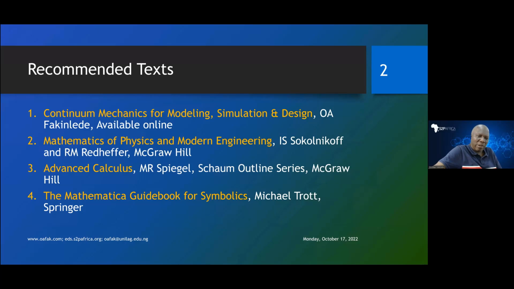The first one that I will recommend is the book I have written myself, Continuum Mechanics for Modeling, Simulation, and Design. That book starts with advanced calculus issues, tensors and advanced calculus. What we are doing there is covering the weaknesses that we think students have, and it is those weaknesses that this course is supposed to bridge. So there is a commonality of purpose there. Another good reason to look at that book is that it shows you where this calculus is going. Sometimes engineers just learn math and they do not even know why they are learning math.